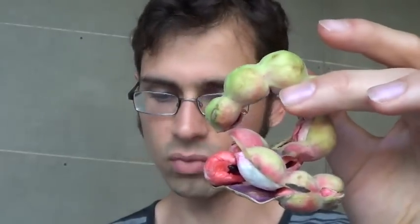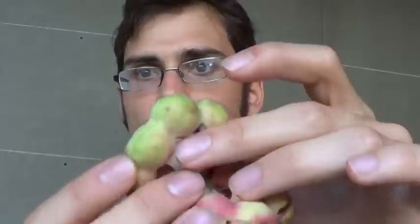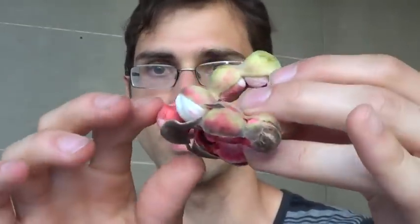The way you can tell that it's ripe is you want it to be split open like this. If the seeds haven't quite opened yet, you don't want that. These are all completely ripe, so I don't have an unripe one to show you. But if you don't see the white peeking out of it, then you don't eat it. I've heard that the red ones have more flavor than ones that are more white, but we'll see if that's true.